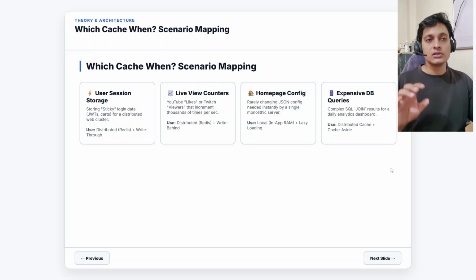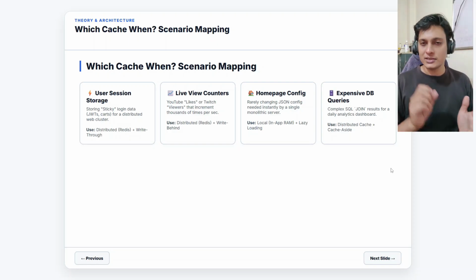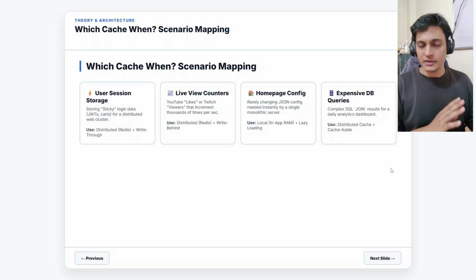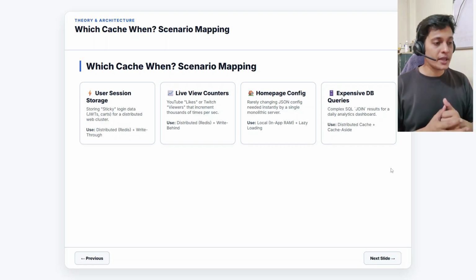That is not good. So what we need is a cache server which will hold the data for a certain period of time, and after that period, in a single query, it will update that data to the database. We have understood this technology earlier: it was write-behind, and again it needs the distributed Redis.